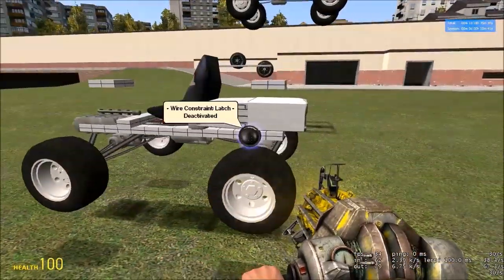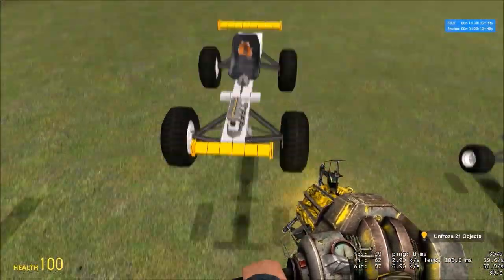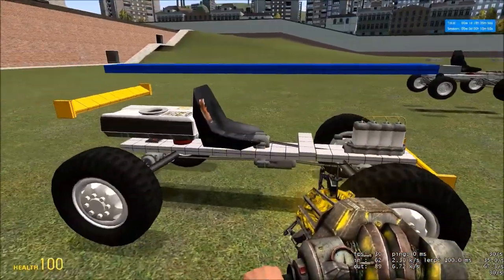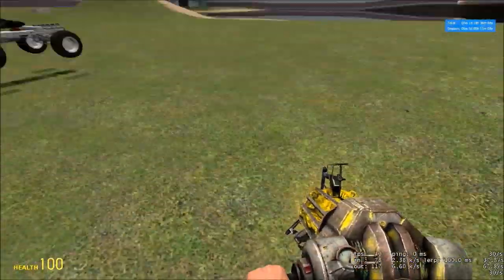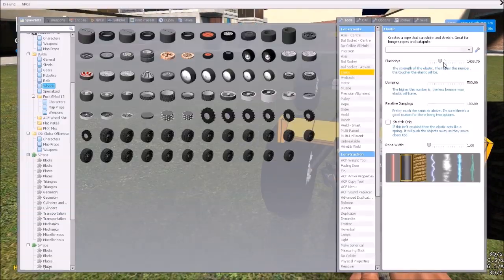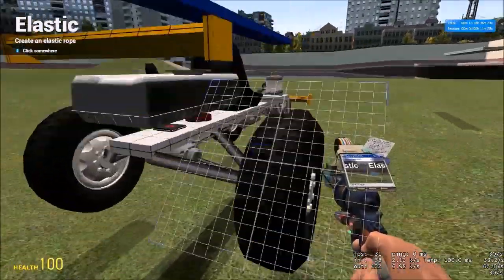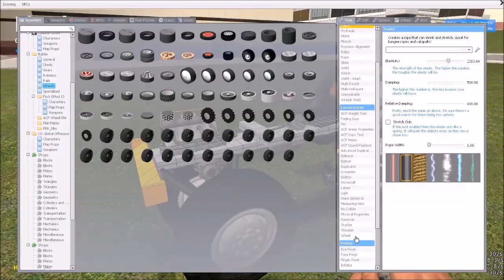This is basically just a much easier way to make your suspension on your car without having to use elastics. Cars that use elastic suspension aren't bad — you can get some pretty bouncy suspension — but the main problem is depending on the weight of the vehicle, your suspension might be too hard or too soft. Then you have to change the weights of your wheels, weights of your chassis, remove the elastic, change your constant, re-add the elastic to all four wheels. It just takes forever and it's hard to set up sometimes. If you're really good at it, then great, but I think the way I figured out might work a little bit better for a quick little car.